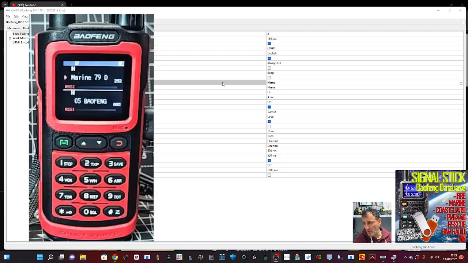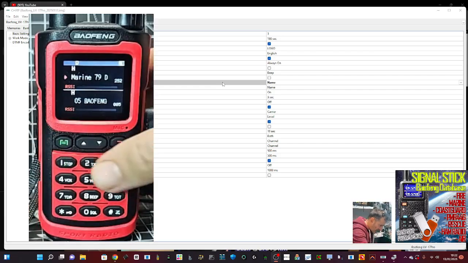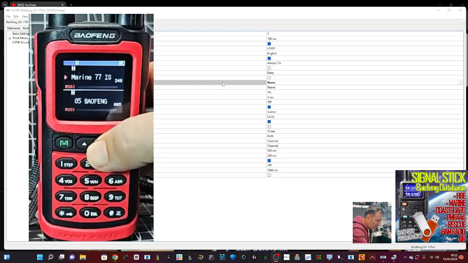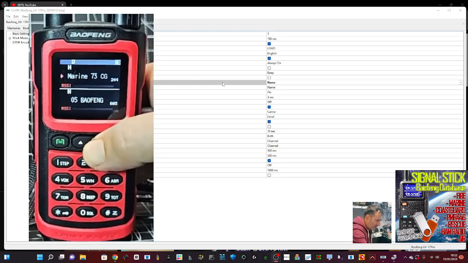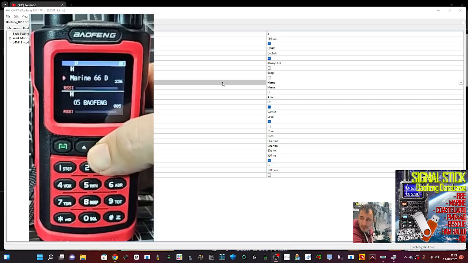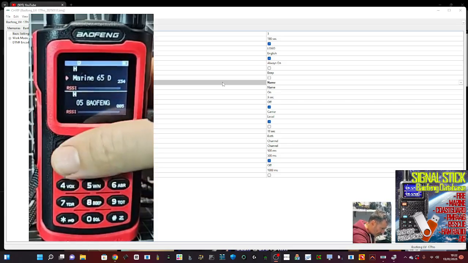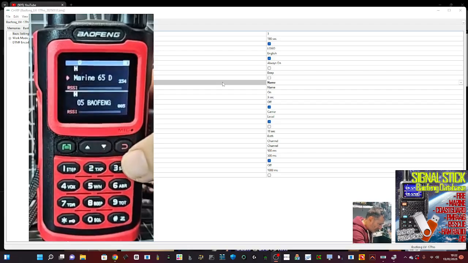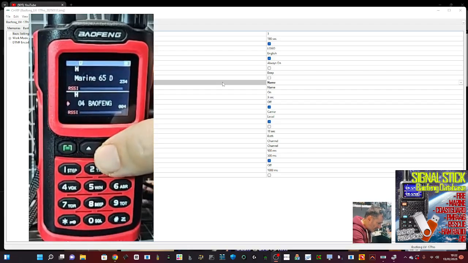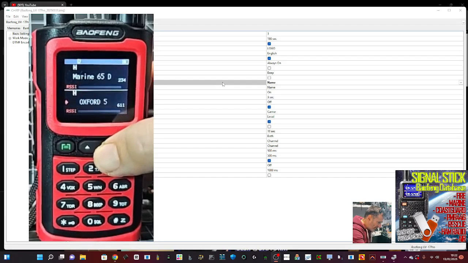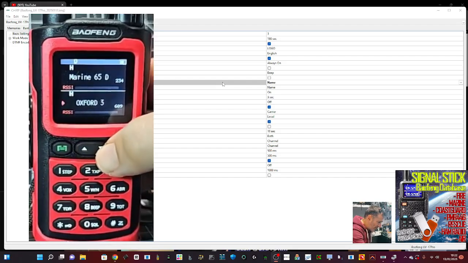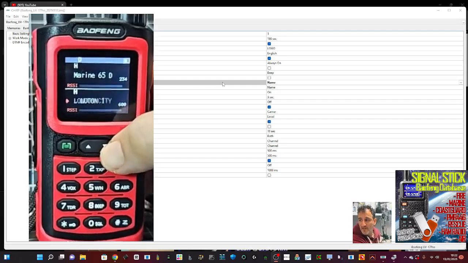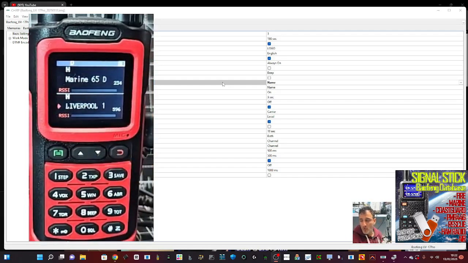In memory mode, now on this particular one, you hold down the green button. But look, we're on the A band. So look, as we go through, you've got all the names. Marine, you can hold your finger on it, I think. And you can scroll through, you get all your Marine, or you can go to the B band. Oops. Pressing the red button on this radio. Look, Stansted, so you've got some airports there, Oxford, all kind of stuff. And look how quick that was.